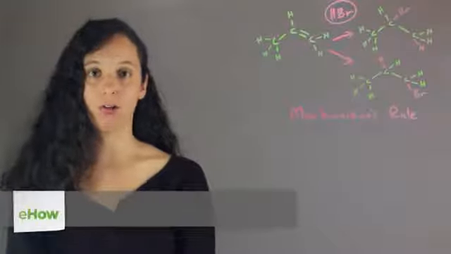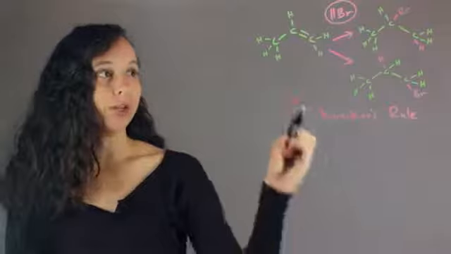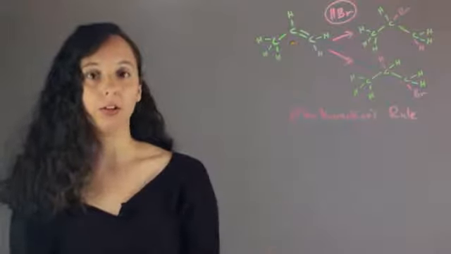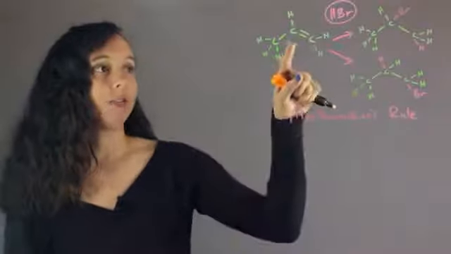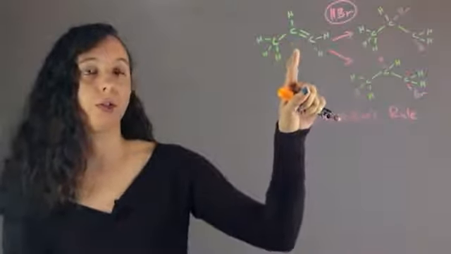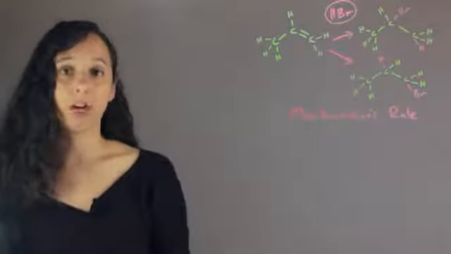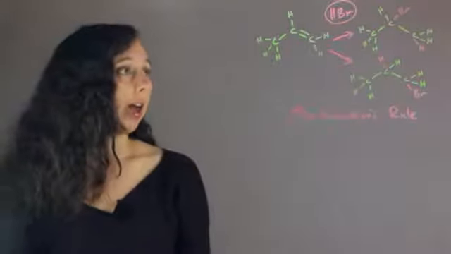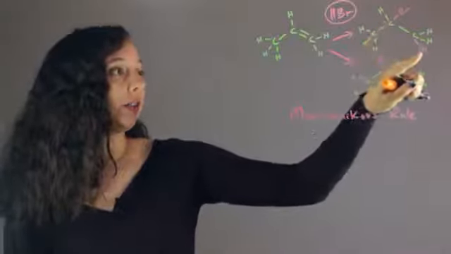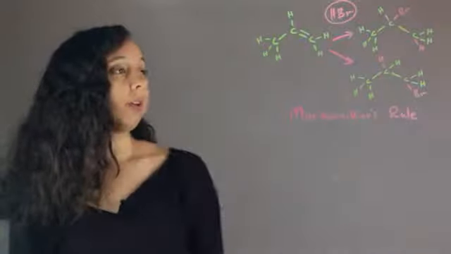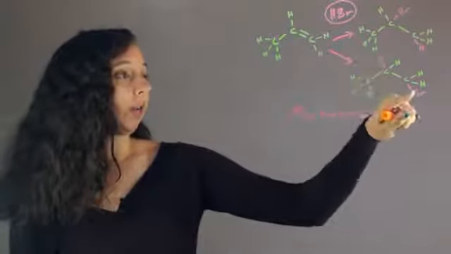All right, so Markovnikov's Rule is a way of predicting what will add to what side of an alkene or alkyne. Basically, if we have a reaction where the double bond is going to end up as a single bond with two things added to it, we have a couple of options. We could add our bromine to this middle carbon and our hydrogen to this terminal carbon, or we could have it the opposite way around. We could add hydrogen here and have bromine here.